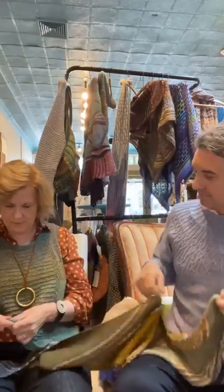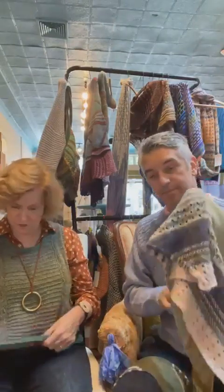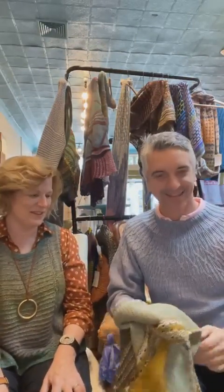Is that what's in the spiral grain? Spiral grain is not 16 micron, it's 19 micron. Oh, but it's very soft though. I really enjoy working with it. Well, we enjoy making it. Good thing, right? You don't want to knit something that is not filled with love. Exactly, you don't want to knit with yarn that isn't filled with love.